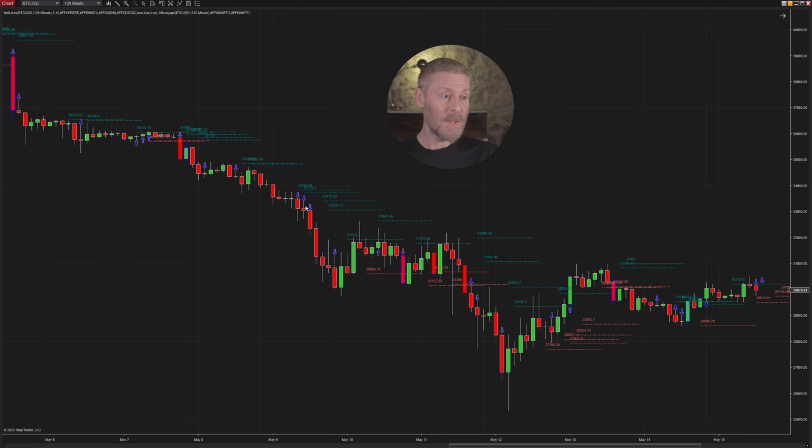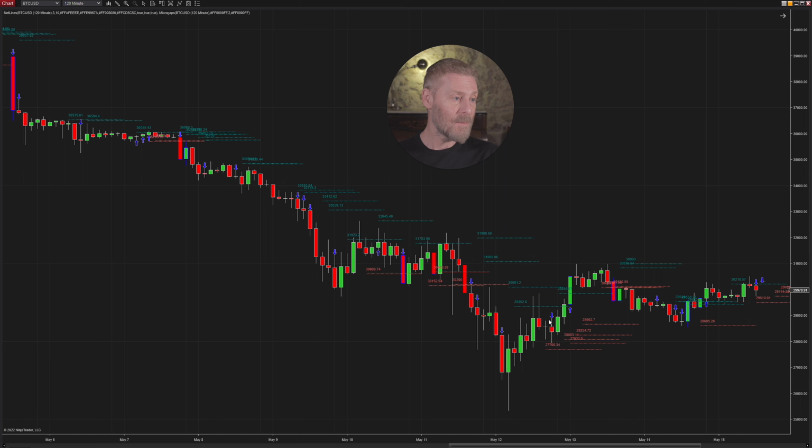And then it keeps pointing down, keeps pointing down, keeps pointing down. And here again, it points up briefly, right? While there's a little bit of sideways, and we keep going down. See that? So it's not unusual for these microgaps to occur in the direction of the trend. And again, it's not the be-all and end-all of indicators. By itself, it can help, but use it in combination with other things.